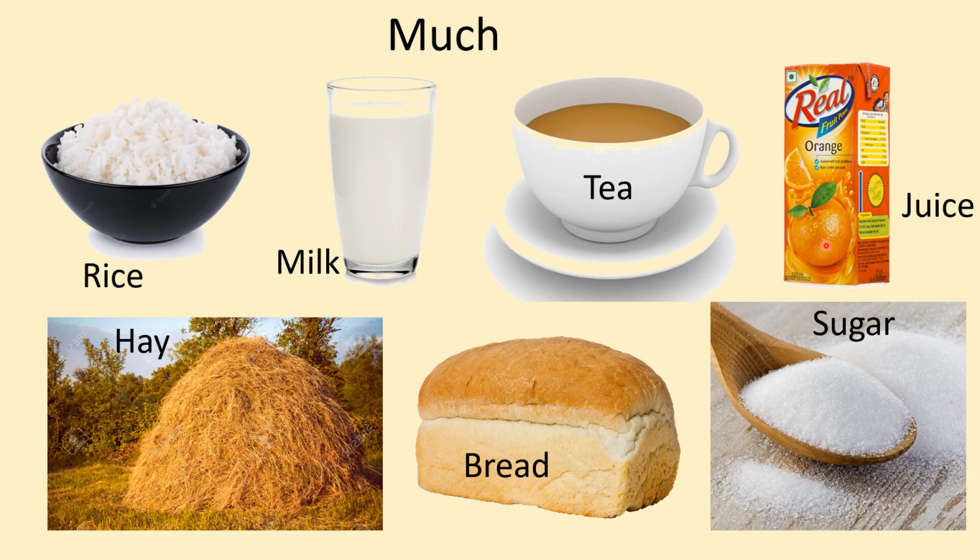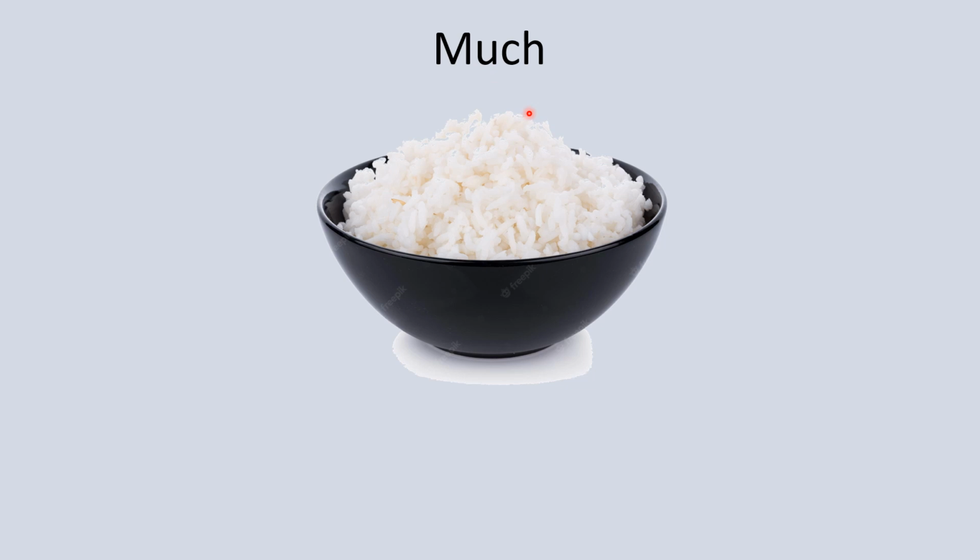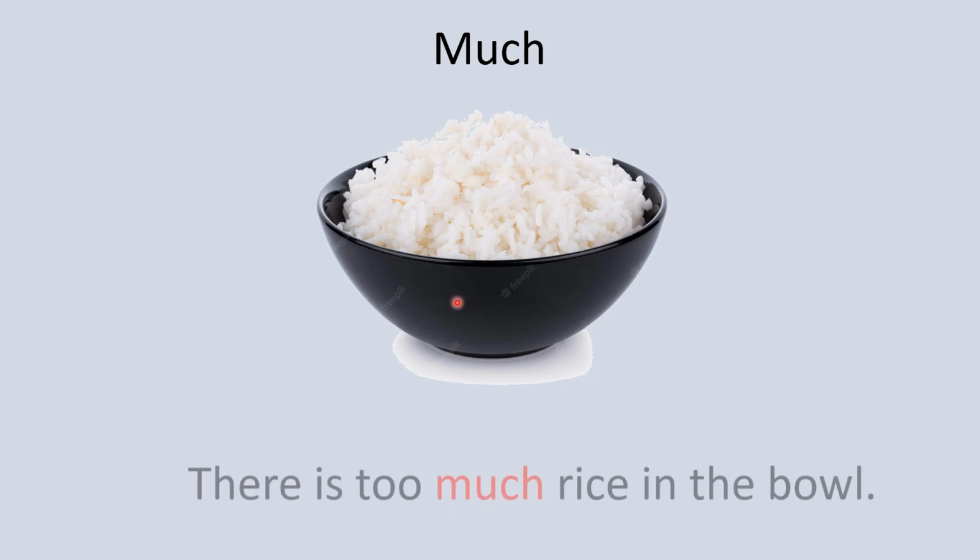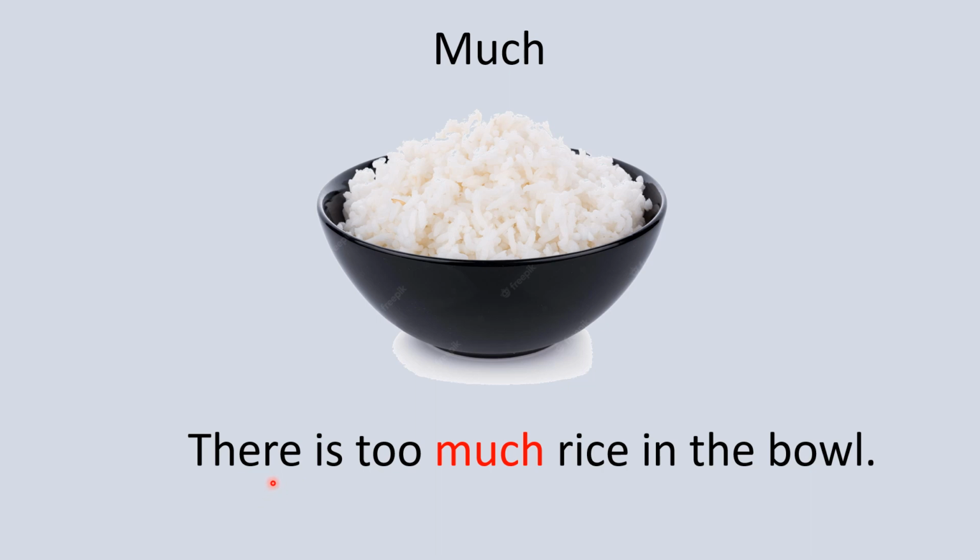For all these things, children, and many more, you use the word much. Much is used for something that you cannot count. As I showed you earlier, there is a bowl of rice and you cannot count this rice. So you say there is too much rice in the bowl. You cannot say many rice, you have to say much. There is too much rice in the bowl.